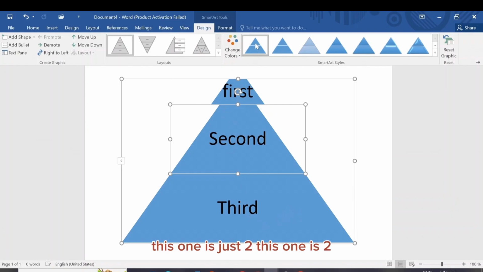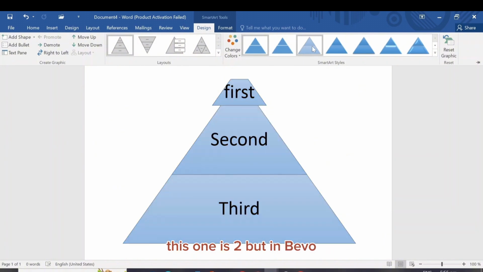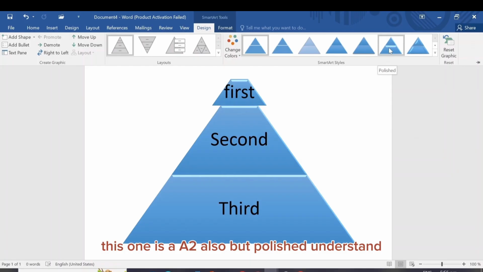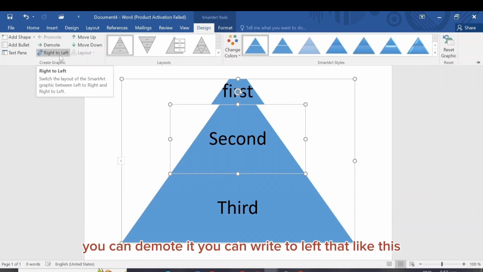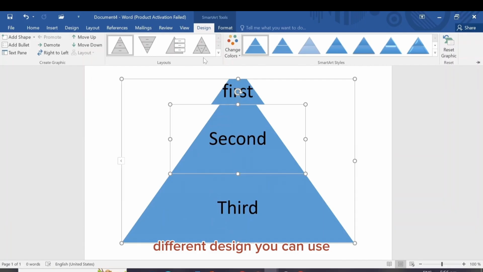This one is just two. This one is two, but in bevel. This one is two also, but polished. Understand? So anyone you want to use, you can click there. You can demote it. You can go right to left. This is just different design you can use.